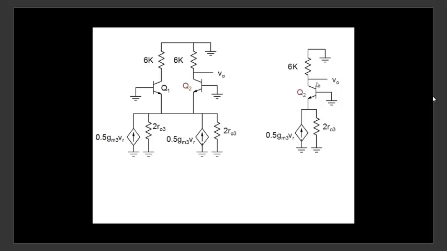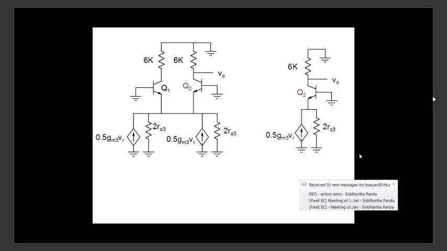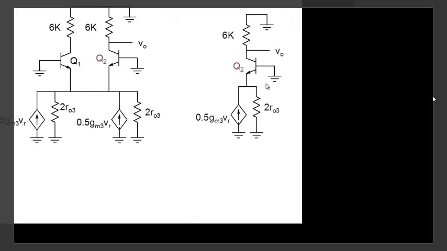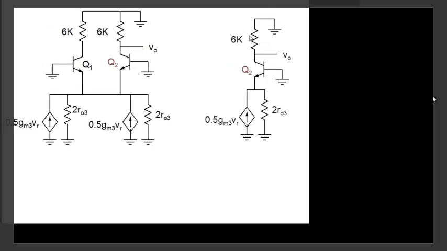Now, what am I looking for? I'm looking for the voltage at this node. What do I do at this node? At this node, if you're looking for it, build a Norton's equivalent. Do I know the Norton's resistance here? Resistance looking up, 6K. Resistance looking down into the collector, and not only that, to the emitter, I have all this attached here. That's a very large resistor. So Norton's resistance is simply 6K.